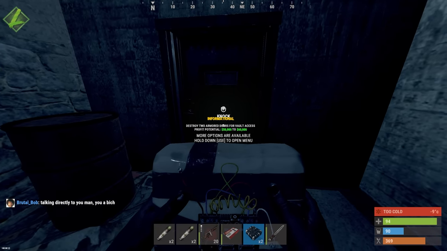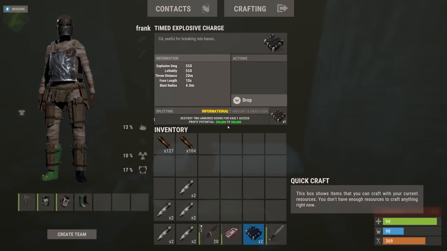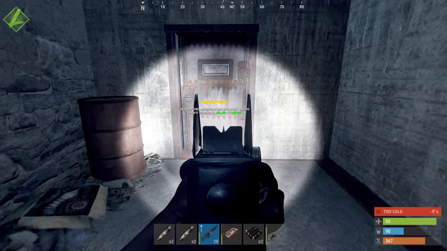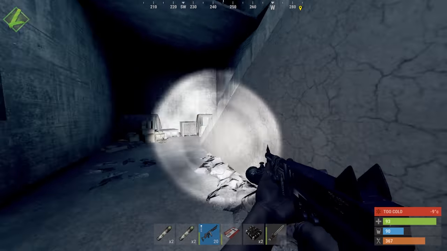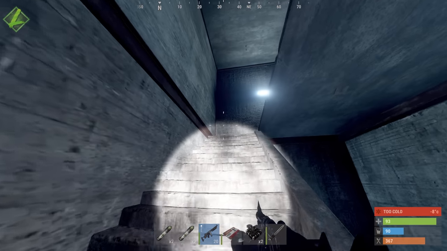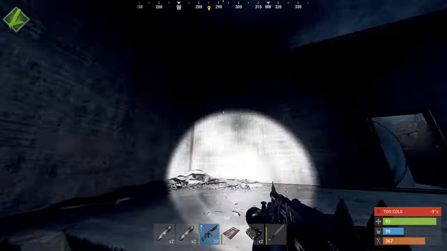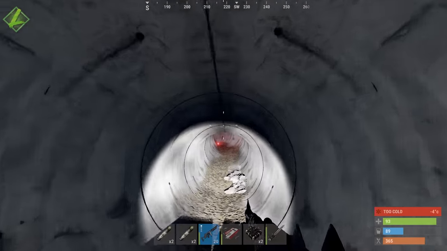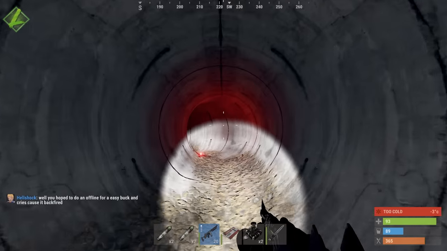Two armored doors? Bollocks! Destroy two armored doors for vault access. Ah, god damn it. Okay. That's 4C4 I don't have. Let's go get that fuse before it breaks. And we need to find another 2C4.